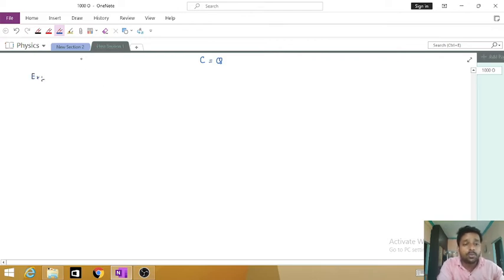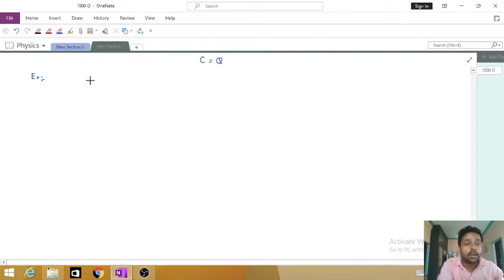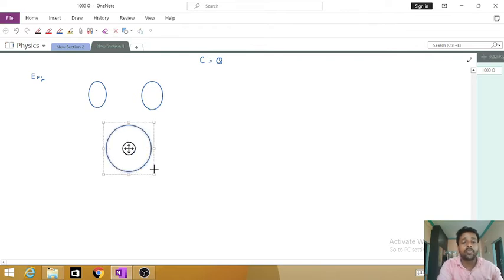Two liquid drops, each having the same radius, combined with each other and formed a new liquid drop. Each liquid drop has potential V and is fully charged, having capacitance C. When they are combined with each other, they form a new drop.